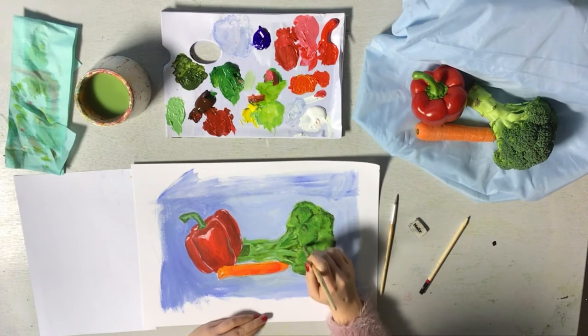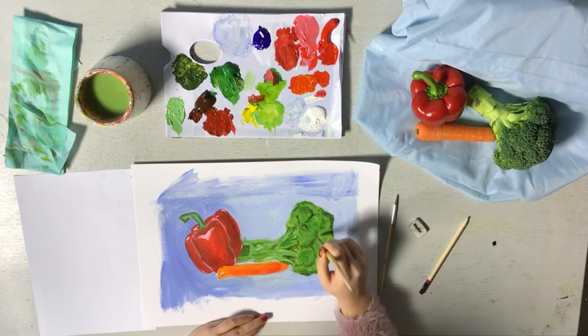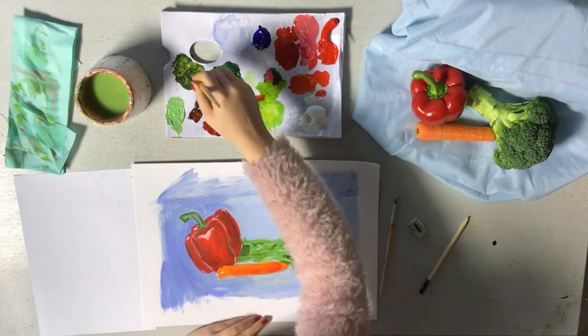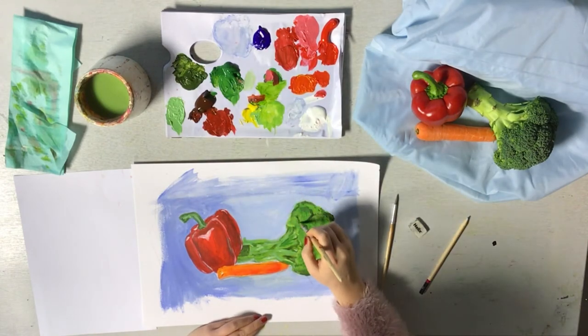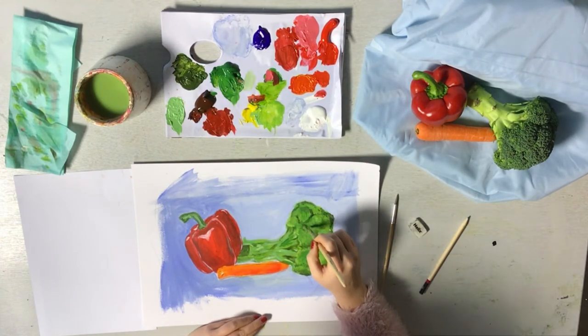If you've got a kind of rougher texture brush, then this will work even better. I'm using quite a nice brush just now, so it's going on a lot softer.